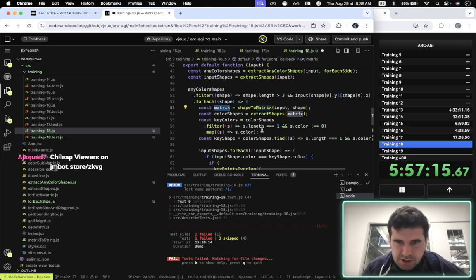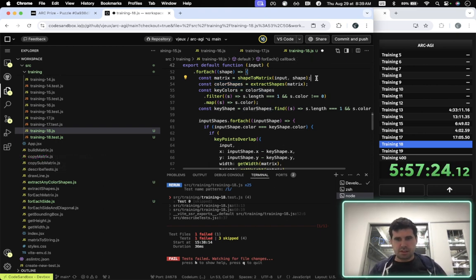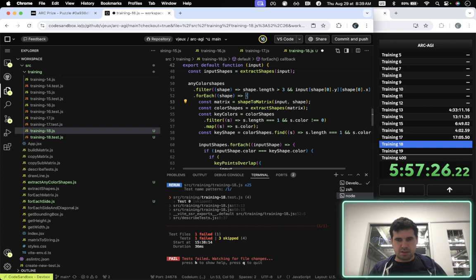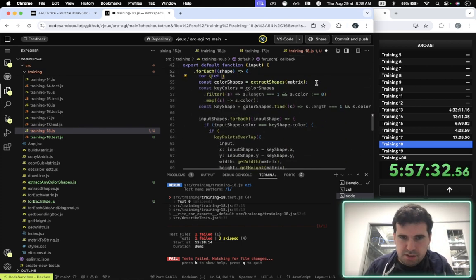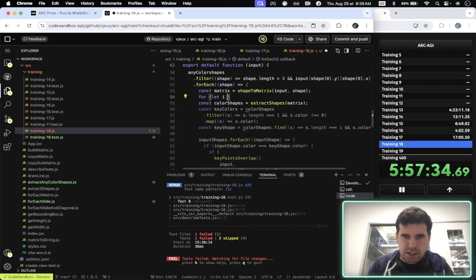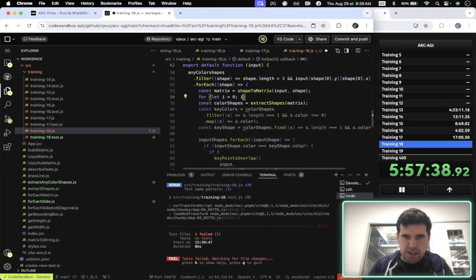And so do I extract color shapes? I extract it from the matrix. So here what I can do is, for, do I have an i here? Nope, okay. i equals i for, plus i.